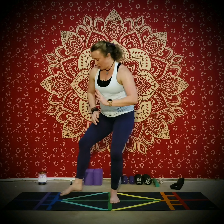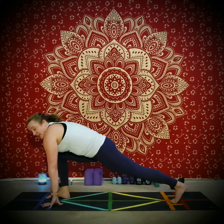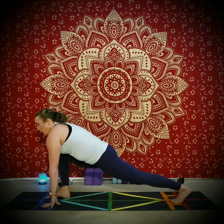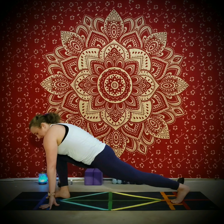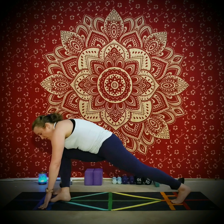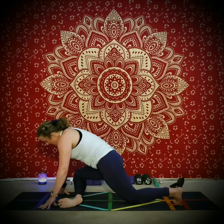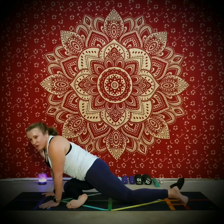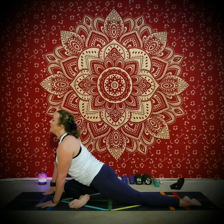Now I'm going to come into lunge. Right leg still. Hold that stretch along the left. Alright, now scoot your right foot over to the left side of your mat. Drop that knee down. I can't do this very well, but it's in my hip. And hold.